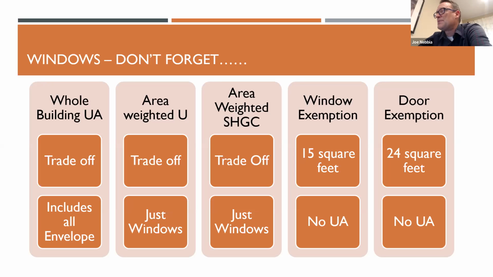There's still some exceptions to that, not related to windows, with ducts. If you're adding a few feet of duct and it's under a certain amount of linear feet, but not a new HVAC system, then you might not have to meet the duct requirements. But for the envelope requirements, you're going to have to meet those if you're building an addition. If you're just replacing windows, those new windows will also have to meet the code.